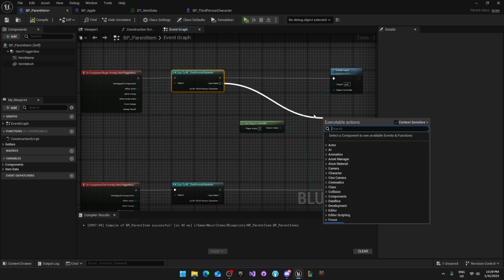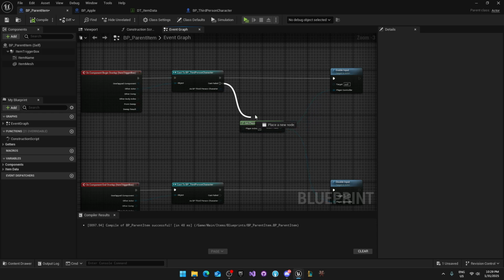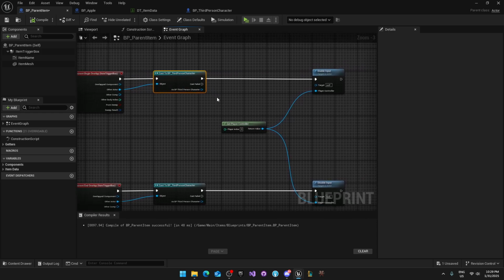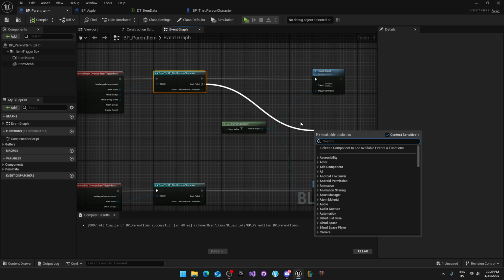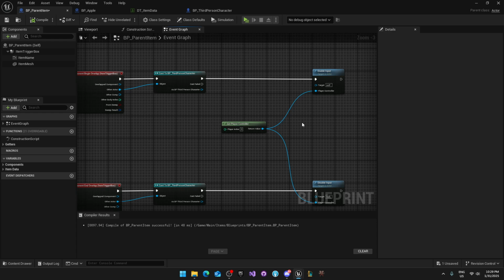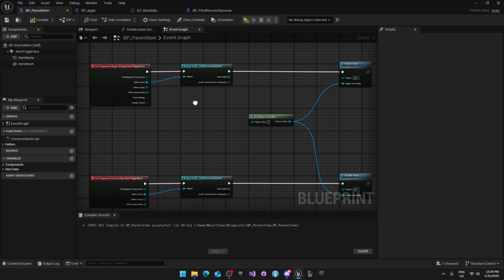If you're going to be using a cast, you should try to make a habit of handling the fail part. In our case, it's completely irrelevant, because we don't really care about anything else. We only care about the player. If the cast fails, that means that what we're overlapping is not the player. It could fail for other reasons. It could be the player and it fails, and in that case, if you want to have something here to do some sort of catching, or for the system to be able to handle this properly, you can do so. For the purposes of the video, I'm not going to care too much.